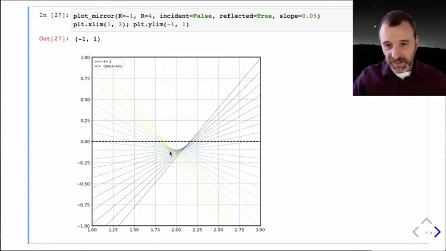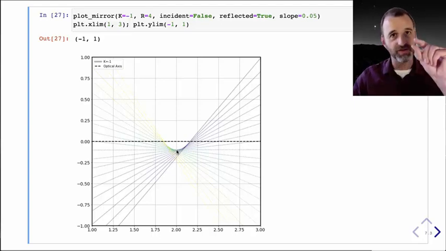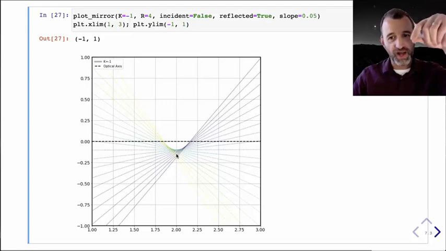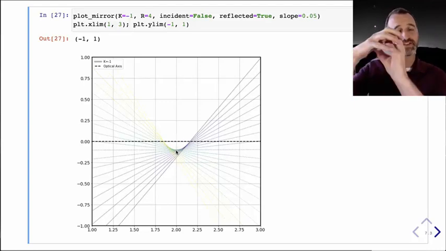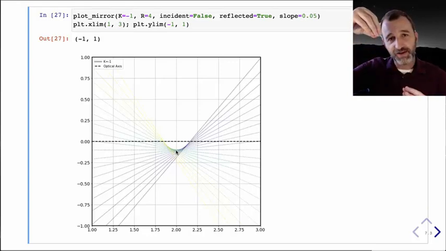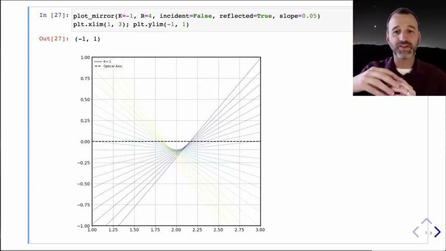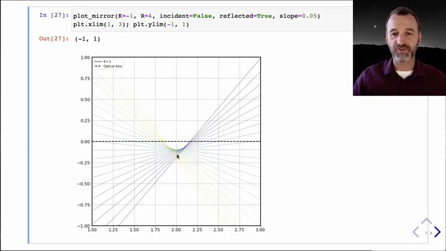If you look at this, most of the rays are going to be focused on one small area of the detector. As you move away from that in one direction, you're going to get light, but in the other direction, you don't get that. So what you end up getting is a bright spot with a faint tail to it. This type of aberration is called coma.